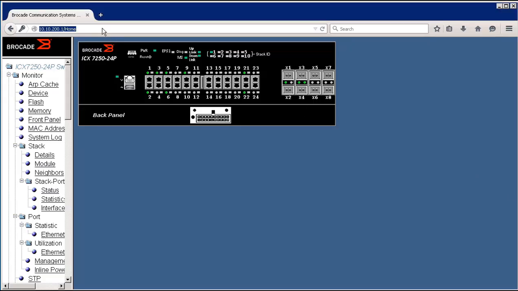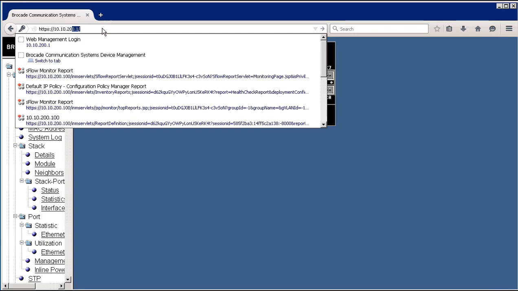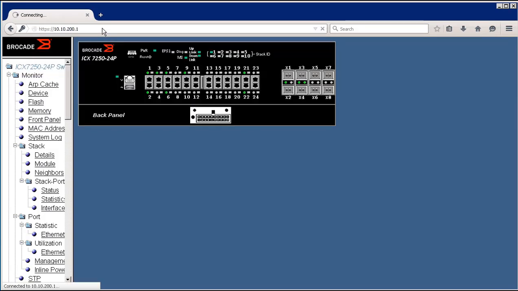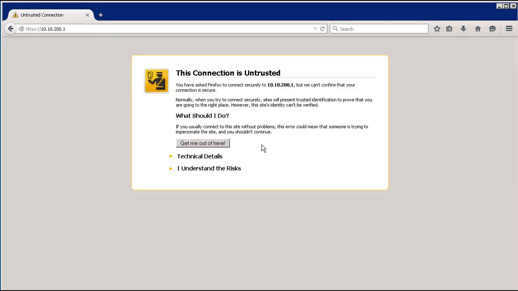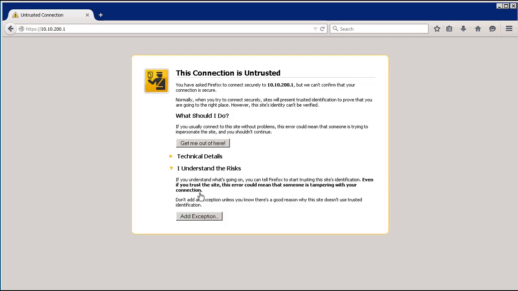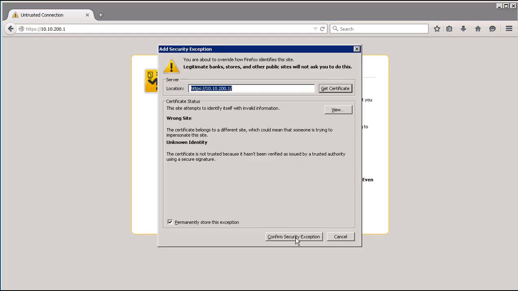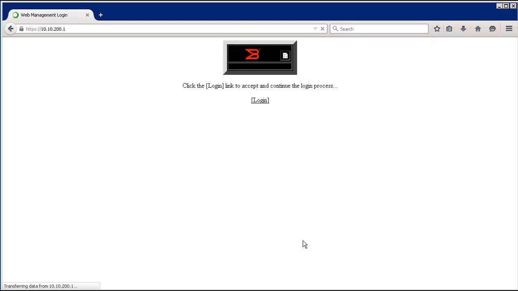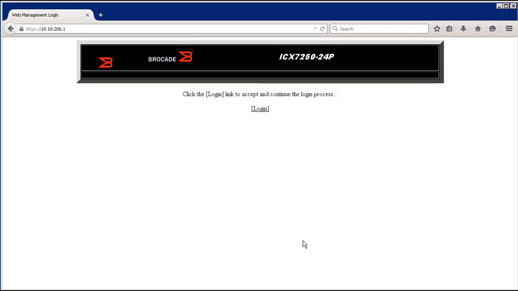So let's get in here again, and we will go HTTPS. We get the requisite message, and we understand the risks, and we'll add the exception, and we'll confirm that, and we'll go. So we have a secure connection now, and the little lock confirms that for us. We have an HTTPS connection to the web server.